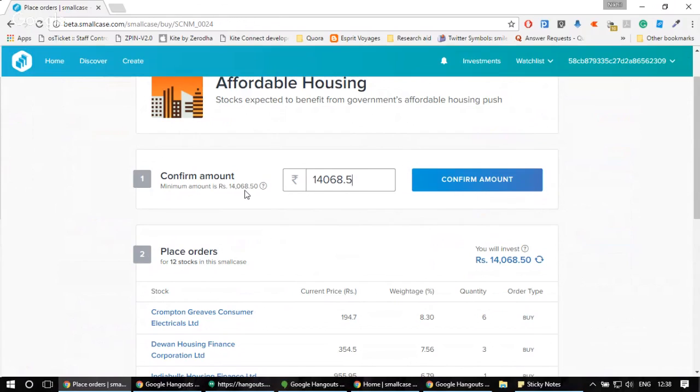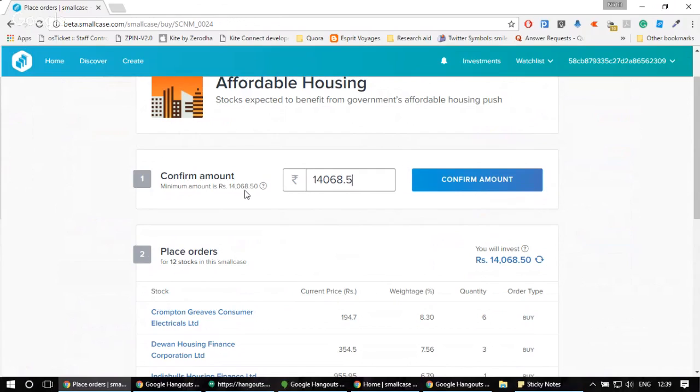Now, the obvious question is, why do we have a minimum investment amount for every smallcase? In India, retail investors cannot buy fractional shares of a smallcase. In order to ensure that you buy at least one share of every stock present in the smallcase, and at the same time maintain the prescribed weighing scheme, so that finally the weighing scheme that you buy is as close as possible, that is, by minimizing the deviation to the prescribed weighing scheme, we calculate the minimum investment amount.